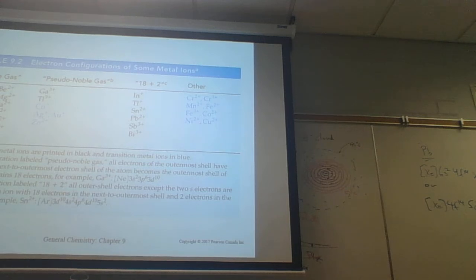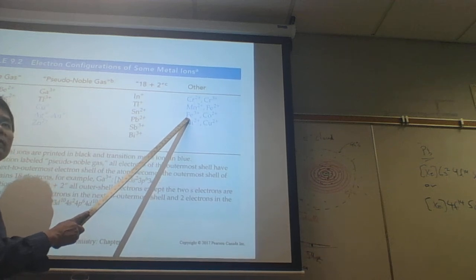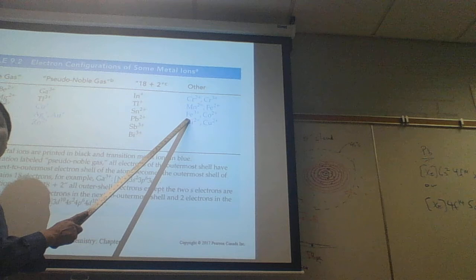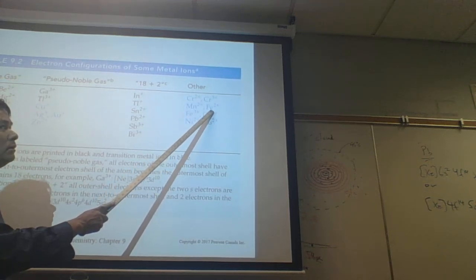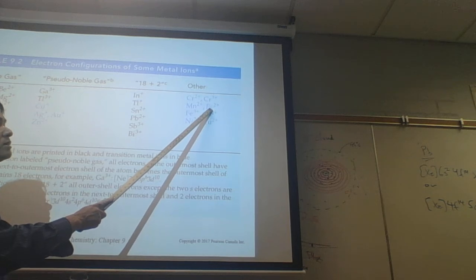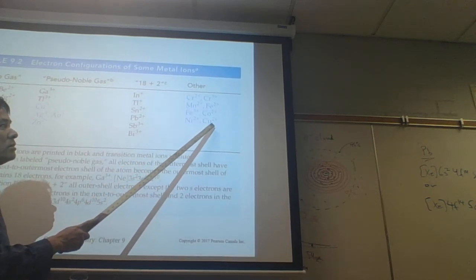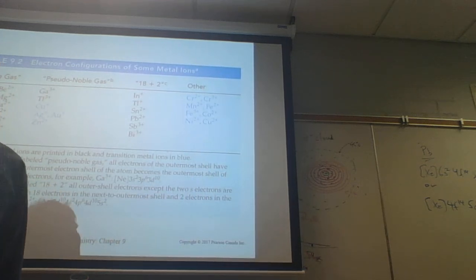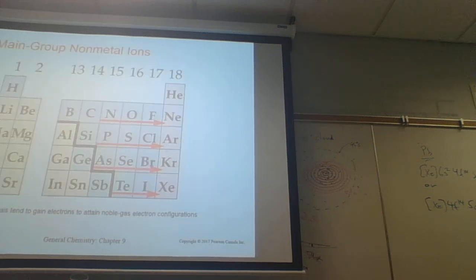Then we're going to have others that don't obey any of the rules, like iron 3. Iron 3, we have to remove both the 4s and one of the 3 ds. Iron 2 we could have seen. Iron 2 has 2 valence electrons. We lose that. Chromium 2 is 2 valence electrons. Cobalt 2 is 2 valence electrons. And so a lot of these we could have just recognized. So this is the electron configuration for iron.